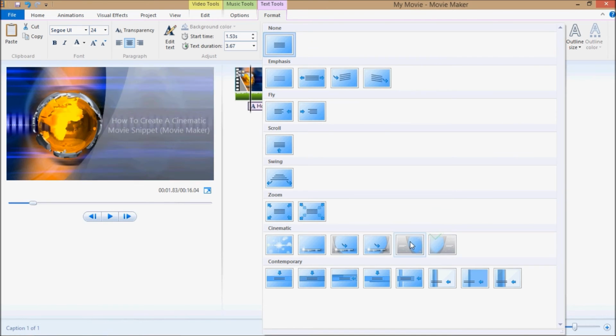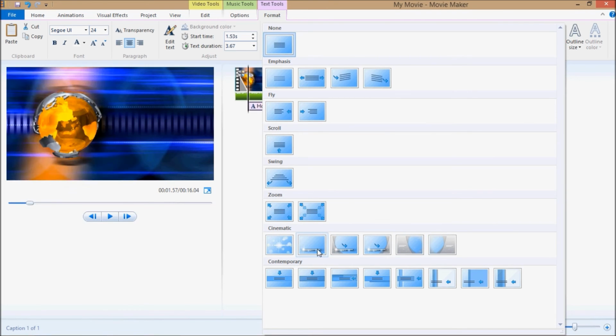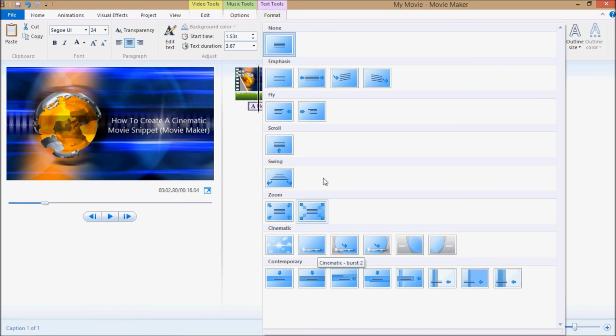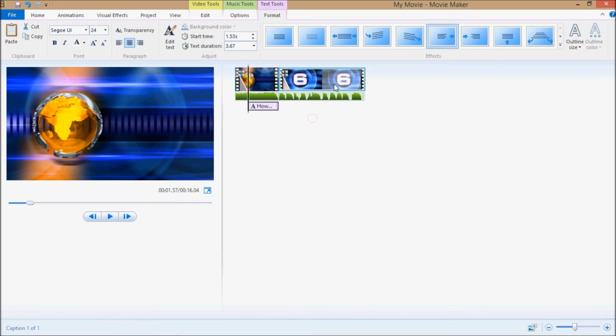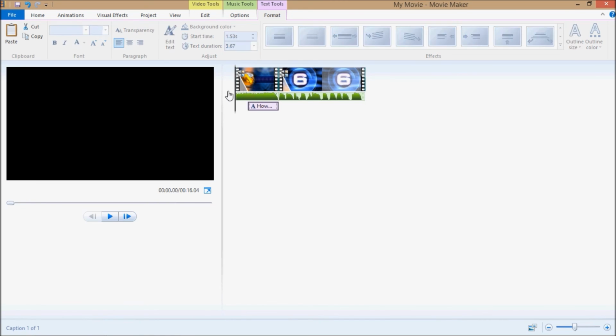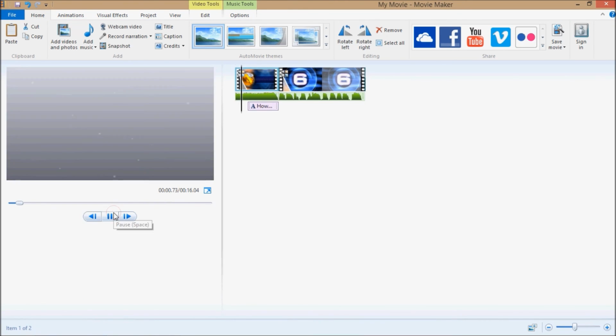Now we're going to be using a little transition using the font. Now you can use a lot of different transitions for your text, but I'm just going to simply use the fly in right to left. So now, luckily, since we used a transition, which is a wonderful addition, it automatically goes from the beginning of the transition.